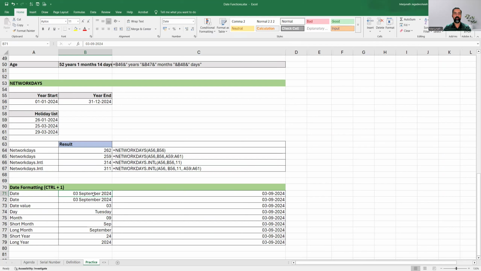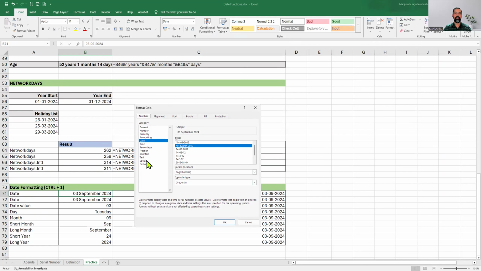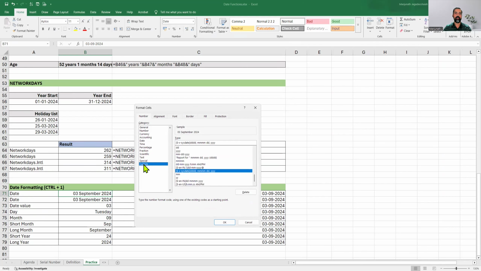Now, if you want to display only the name of the month, then come to the custom format and type M here. If you type M, it provides you with only the short form of the month. If you type 4 M's, it will give you the long form of the month. Press OK.